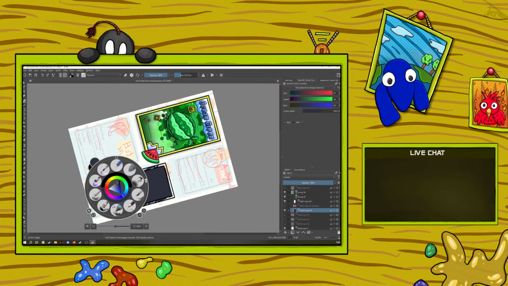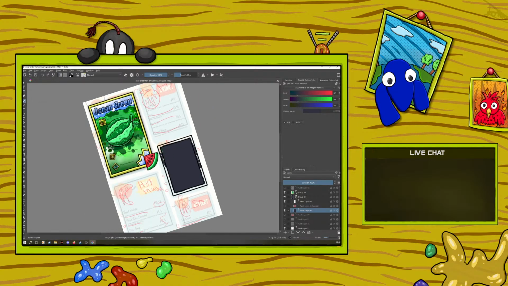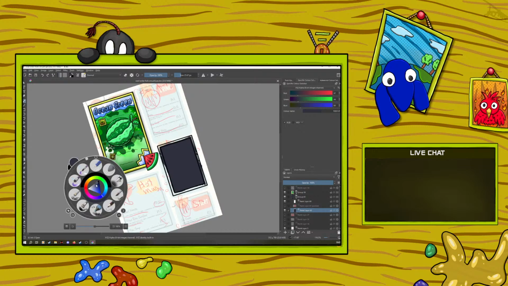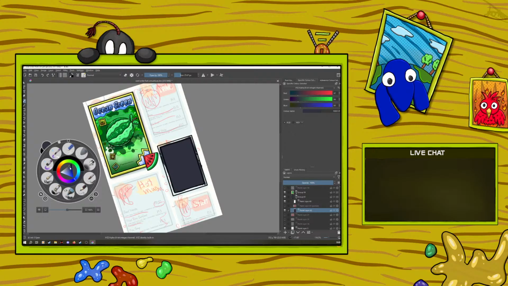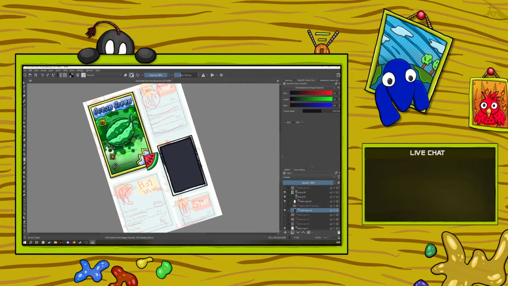Now we have that first bit done. And now we need to get a darker color up and running in this.